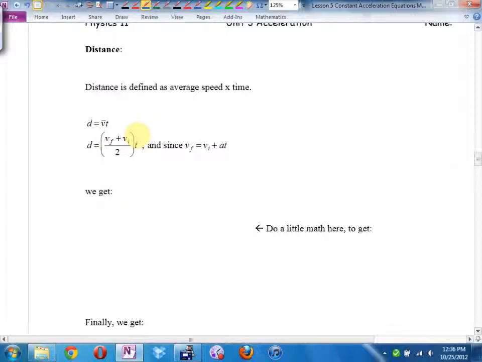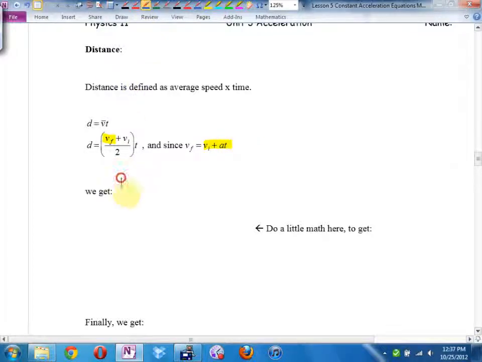Oh, and I just said, Race, that V average was add them up and divide by 2. Oh, and TJ, not too long ago, about 10 minutes ago, we also said V final was V initial plus AT. Remember that one? So I'm going to replace this V final with that, because if V final is VI plus AT, wherever I see V final, I should be able to write VI plus AT. For those of you from your Math 10 days, we're using the system substitution method.